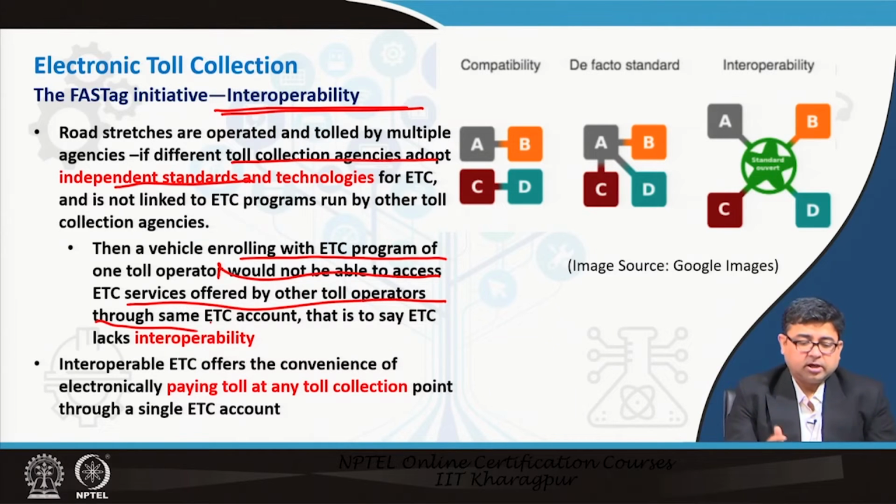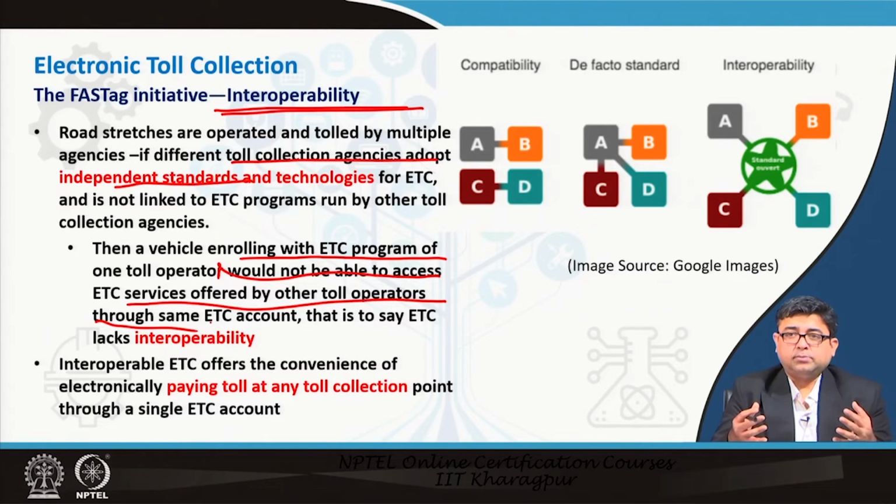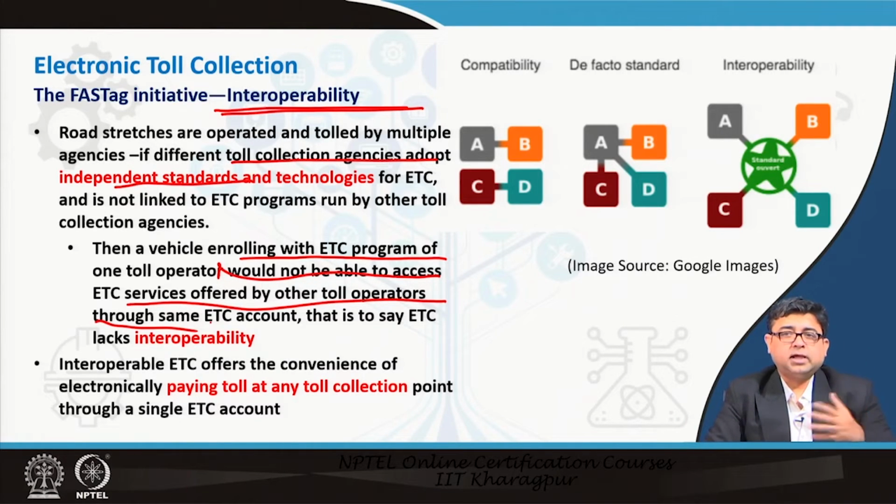So, all these initiatives have to be interoperable, so that the minimum standards are uniform throughout the nation, and if you have that transponder on your car, any toll booth, any toll plaza, any state you are in, that should work, and you should be able to sail past the toll gates.